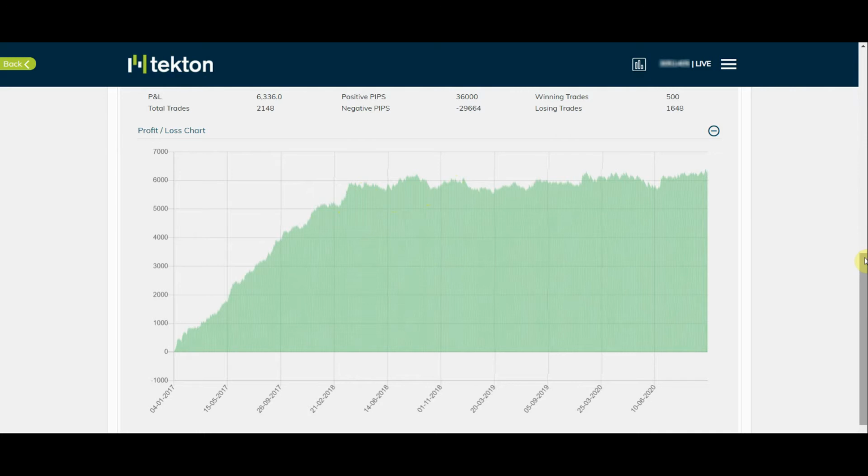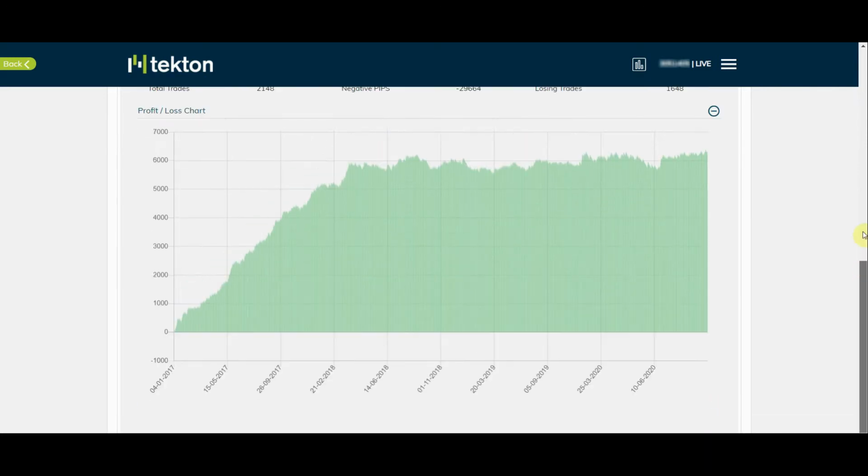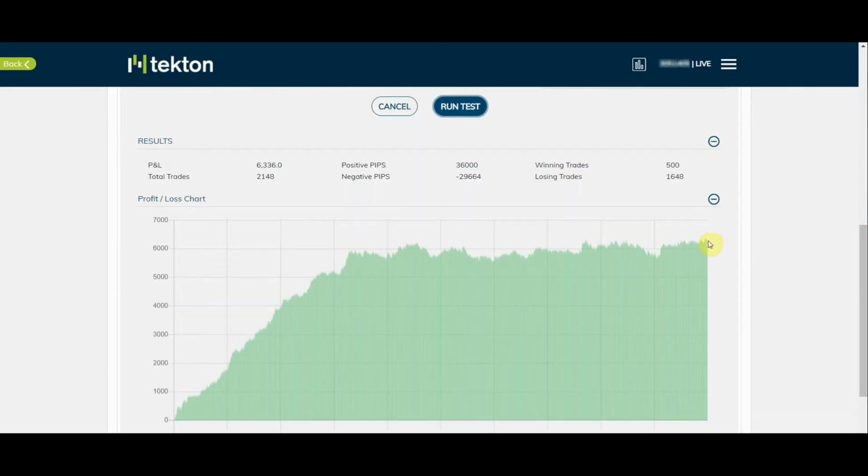So this one over the period has finished testing up till today's date, and it ended up higher than it was at any point. If we drew a line across there, it's probably higher than it's ever been, and we got 6,300 pips of profit. So it's a profitable system. It did have a little bit of drawdown there, which we need to be aware of, because the last thing you want to do is set something to run live and not be aware it may have a losing spell.